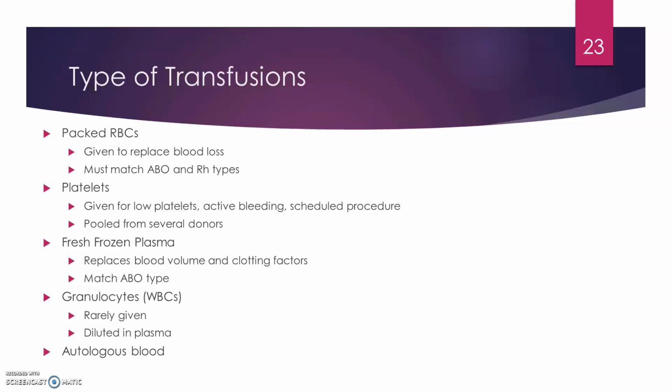For platelets, it's given for low platelets, active bleeding, or a scheduled procedure that we want them to be a little bit higher for. This is a pooled product from several donors. Usually the PRBCs are a single donor. Next thing is FFP, so this is replacing some of the blood volume and clotting factors. We're matching ABO type with this one as well, and this is used for patients that have abnormal clotting, of course. Can give granulocytes, WBCs, but I think it's fairly rarely given. They do dilute it in plasma and they give it over a period of time.